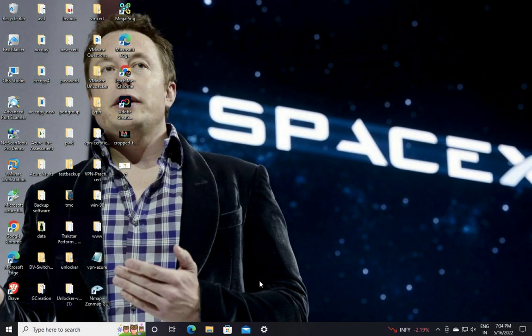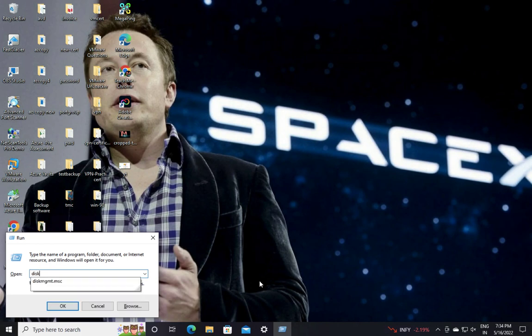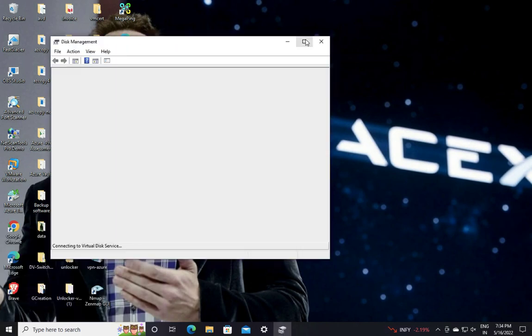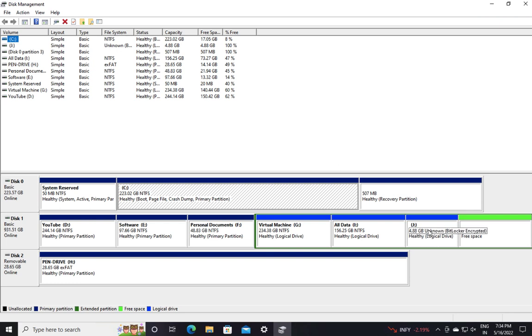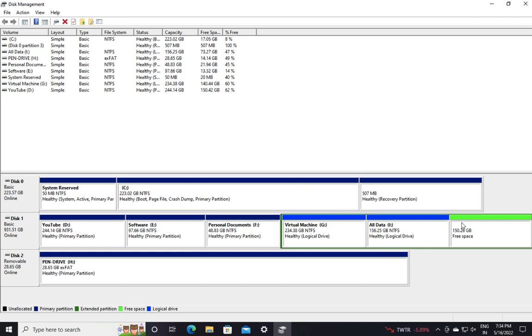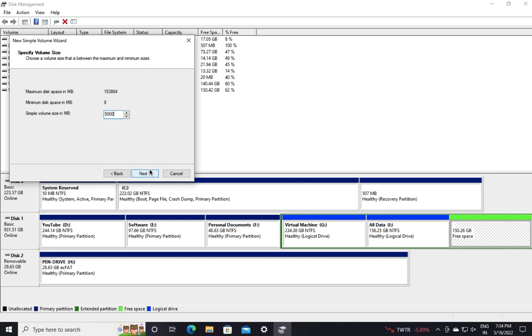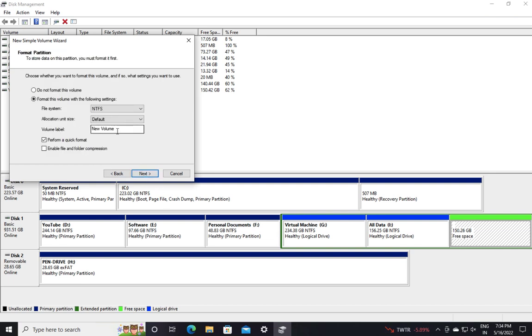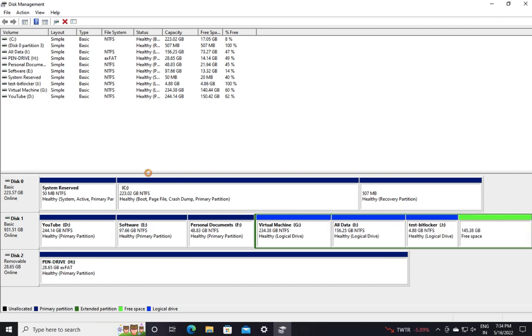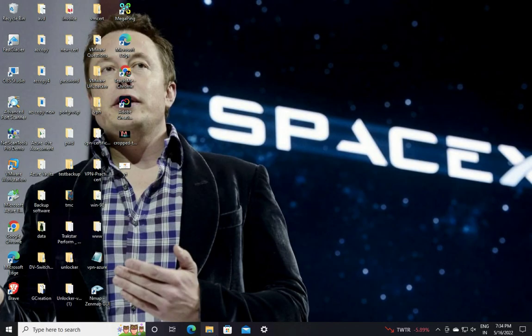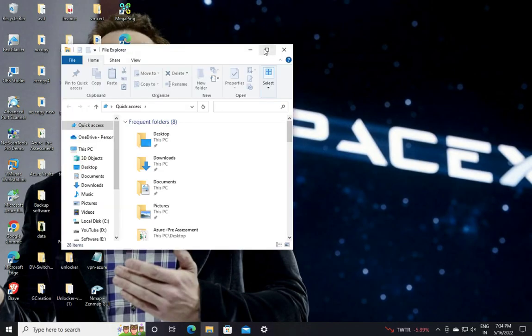Back to the on-premises. Let me check. Need to create a separate disk for testing purposes. Okay, just created one partition with a capacity of 5 gig.